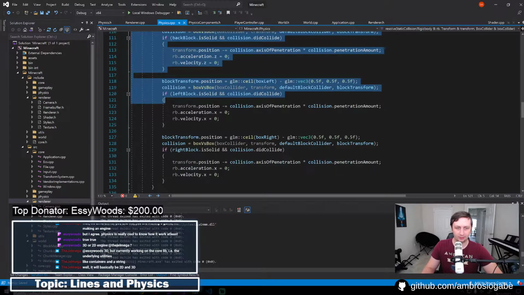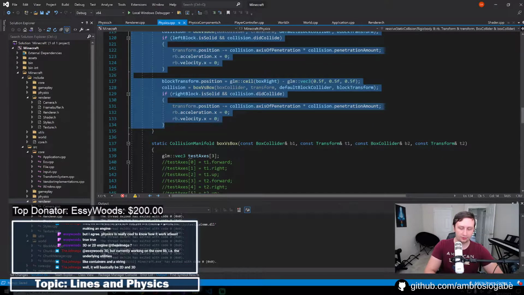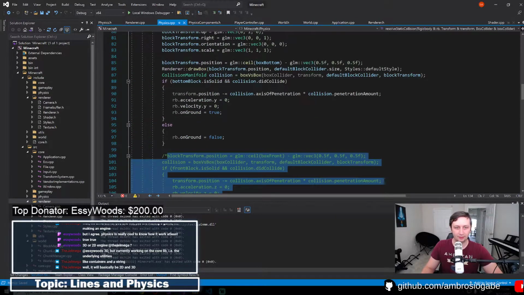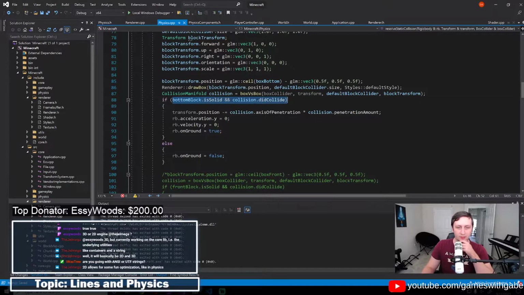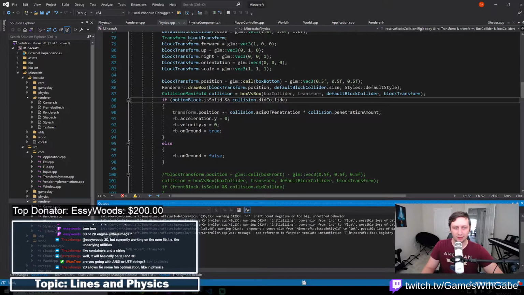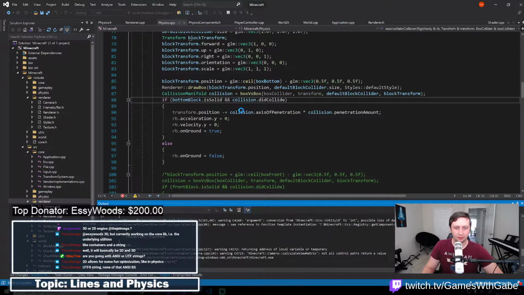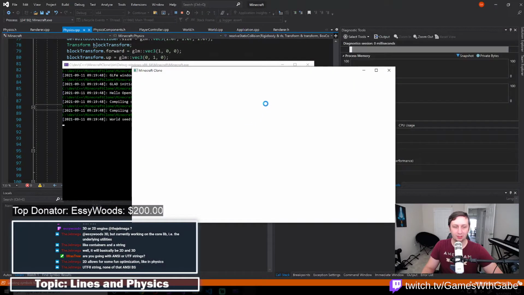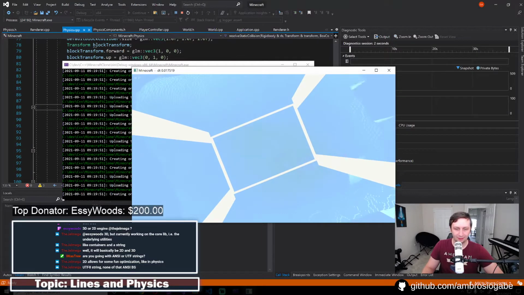I'm going to comment all this stuff out so that we can constrain this to just one thing, which is the bottom block, the block that we're hitting with our feet. If we can get this working right, then the rest of it should be pretty easy. Okay, so we'll do this. We should see a box below our feet that's drawn and follows our feet, hopefully. Or the bottom of the box collider, I guess.